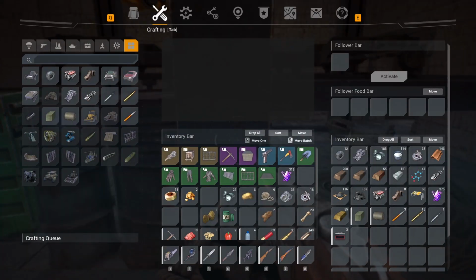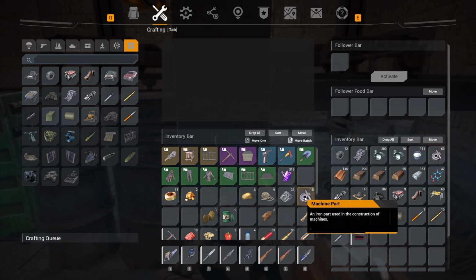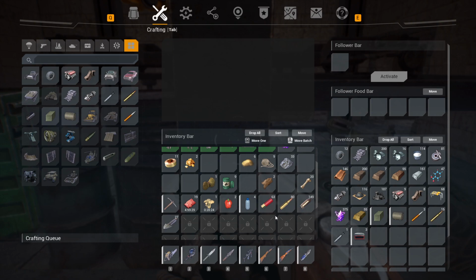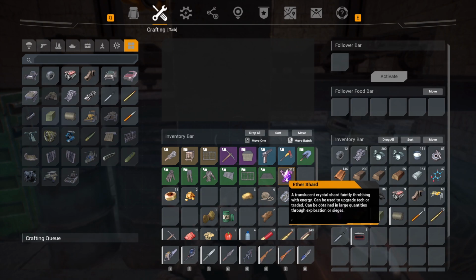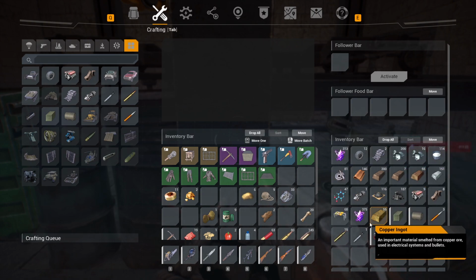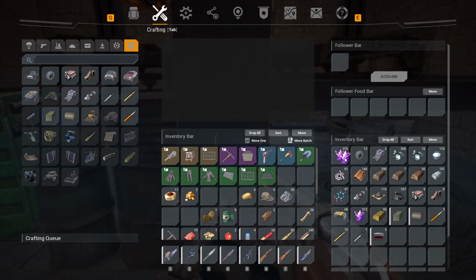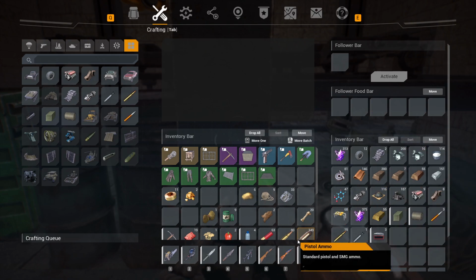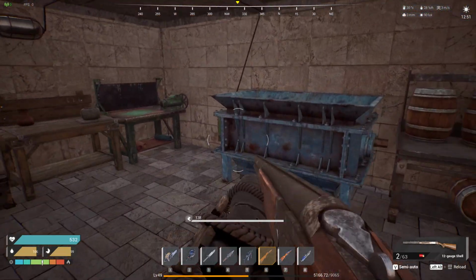I guess over here. Is there anything I need in here? Throw silicon in here. Boom. We'll throw those parts. I don't think I need rope. None of that. Oil, maybe? No. Synthetic fibers. We'll throw the rest of those into there. What? Ether shard. Why aren't those stacking? That's weird that those won't stack.